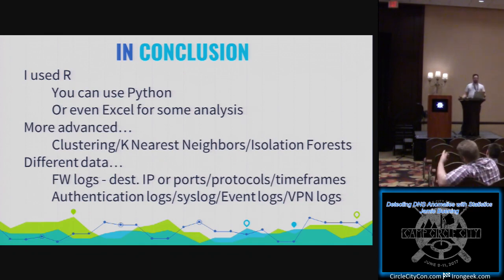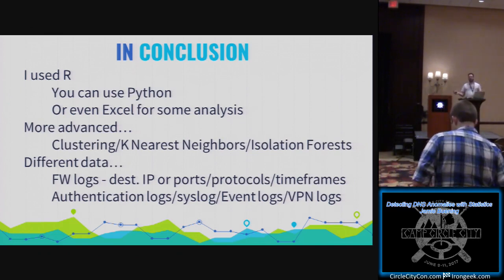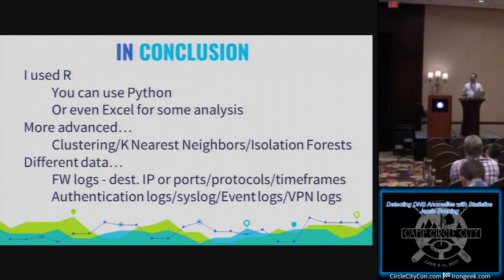From here, the examples I did weren't particularly advanced as far as clustering, but those functions exist both in Python and R, like k-nearest neighbors, which uses statistical methods to group your observations into similarities. Isolation forest is interesting as well. So you have this set of 21.5 million queries, and if you run an isolation forest function against this, the point is to split up your data again and again until it identifies a very small subset that is most dissimilar to all your other ones. That can help you narrow down a query domain name that's significantly different from your others.